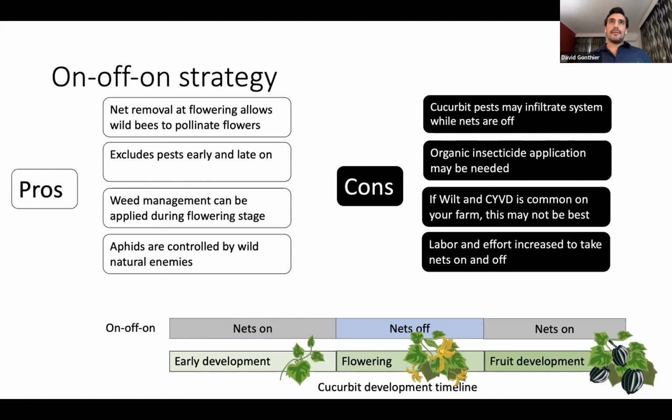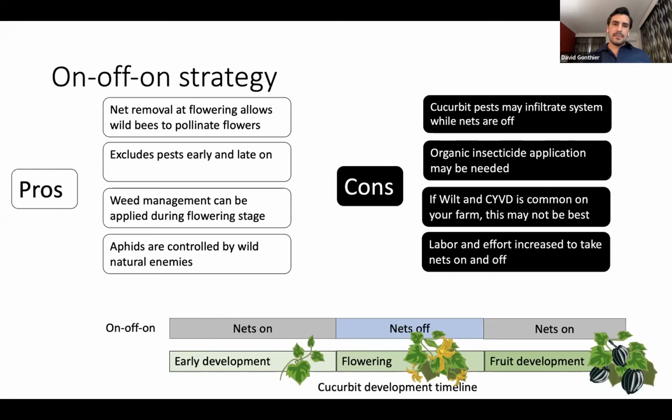But if you do have lots of wilt or high pressure from cucurbit yellow vine decline, this may again possibly not be the best strategy. And you do have to also add a slightly greater amount of labor to take off the net entirely.